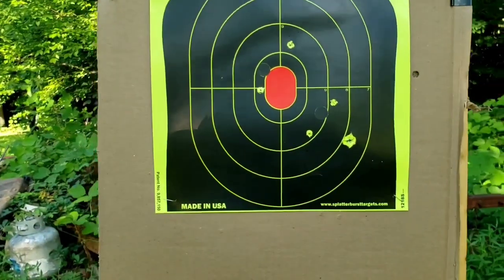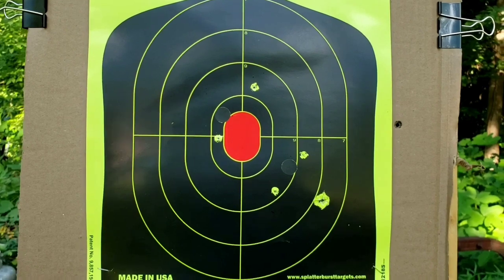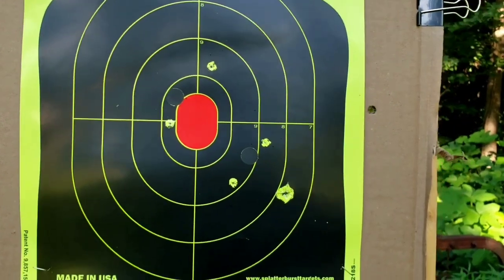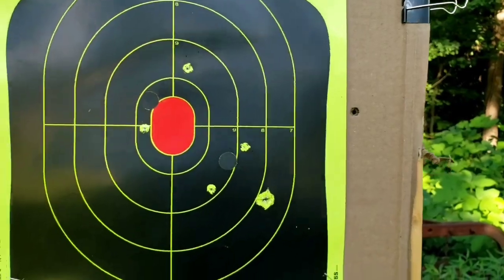Here's a second target. Again, we have two from each 177 caliber rifle. Unfortunately, I can't tell which one is the one with the optic and which one is the irons. And the 9mm, one here and completely missed there.